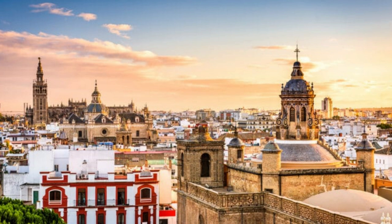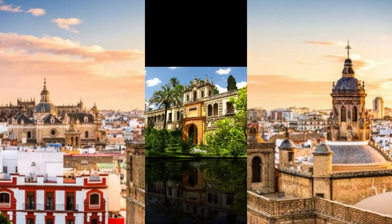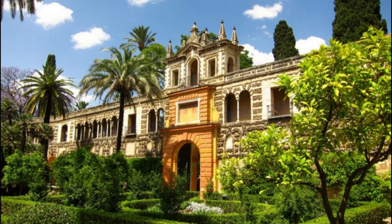Opening the ranking is the centerpiece of Seville, the stunningly beautiful Plaza de España. This is not only a popular vacation spot, but also a kind of symbol of the city. Initially, the square was designed to hold the World Ibero-American Exhibition, which was so significant for the country that a whole architectural complex was built for it, reflecting the socio-economic progress of Spain. Externally, the square has the shape of a semicircle, around which runs a canal with openwork bridges. In the center there is a huge fountain, divided by bridges into four sections by the number of ancient kingdoms of Spain.